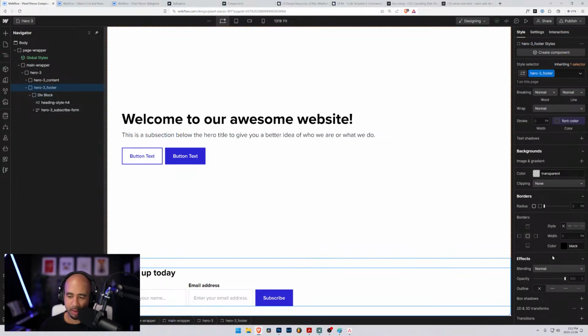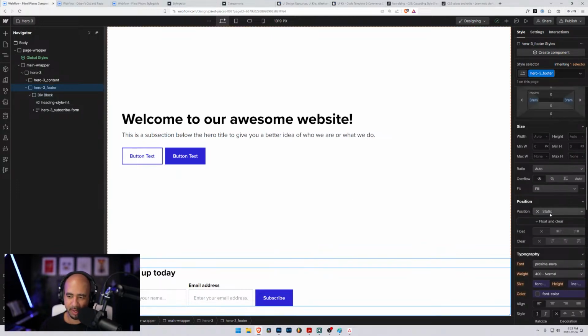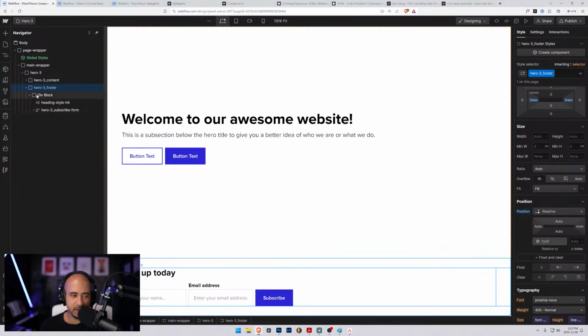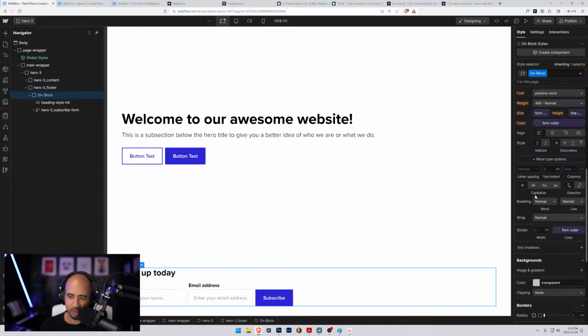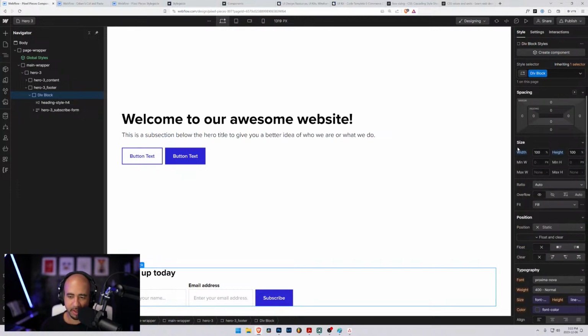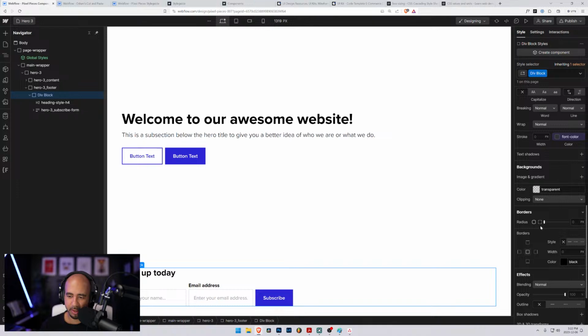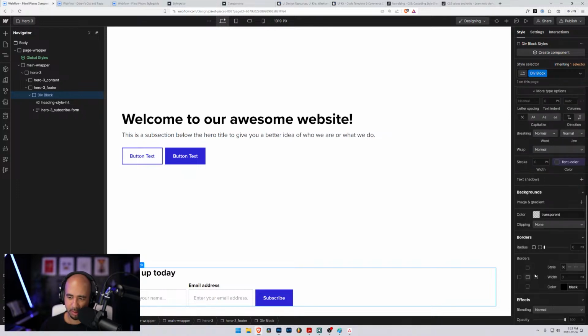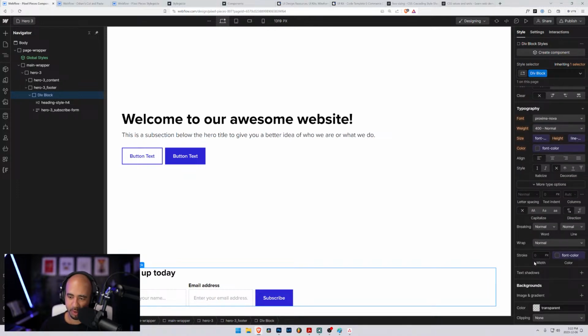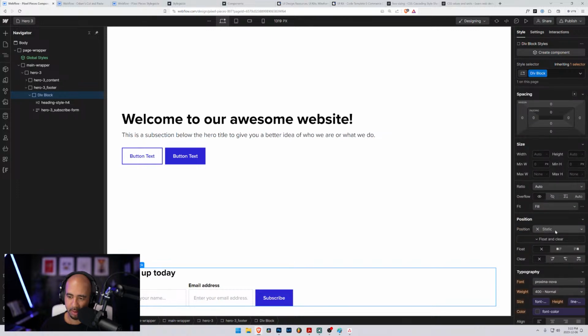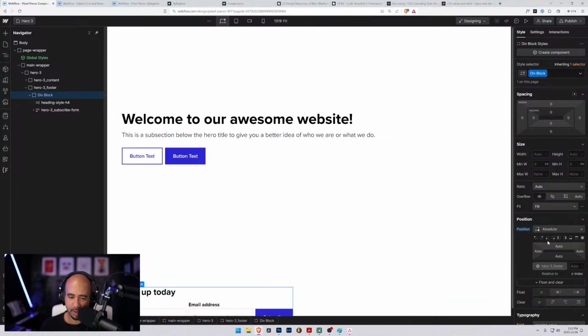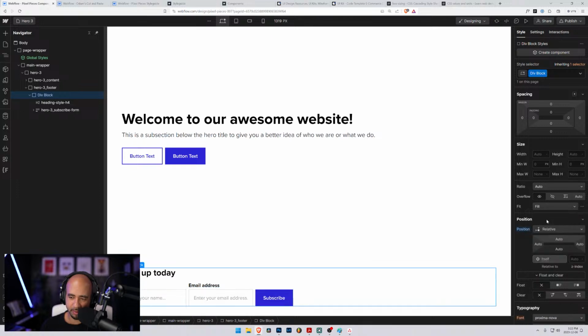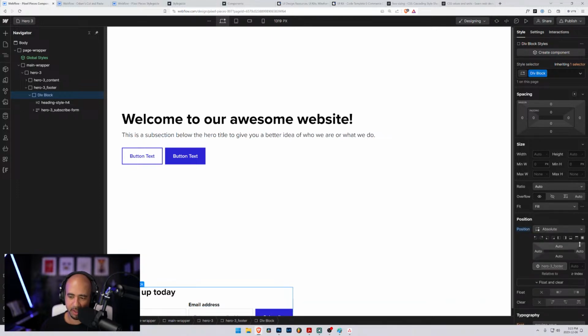So what we could do, and I don't know if this is the greatest to do, we can make this relative and we could take this div block, which is just a background holder. So instead of making it 100% here, we can just display it or position it absolutely. Where's the positioning here? Here we go. No, not absolute. Relative. No, absolute. But fixed to our hero, and we just go full screen for it. I think.